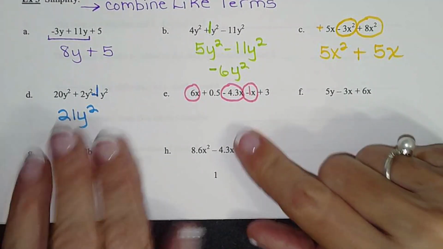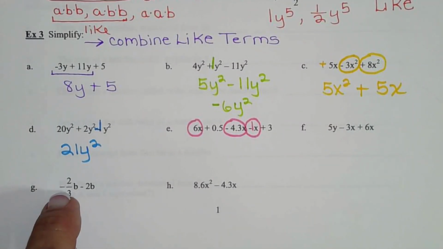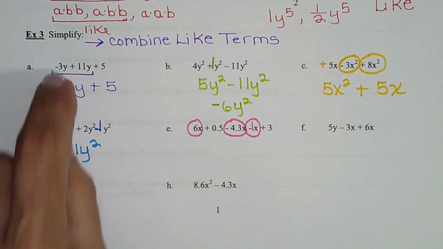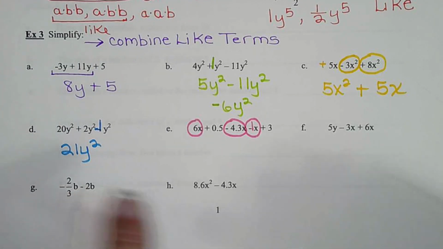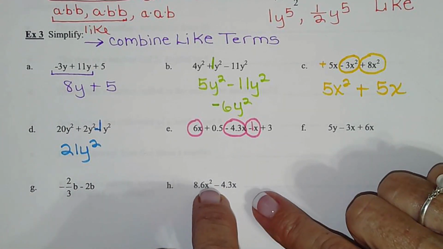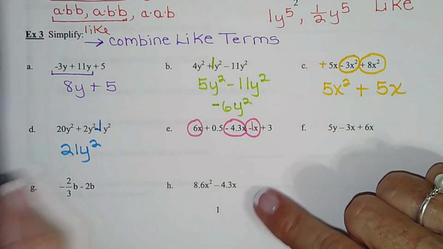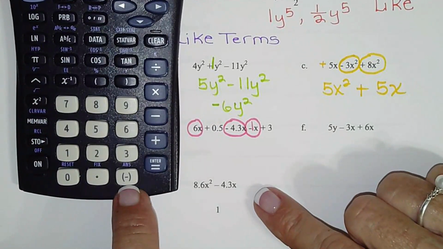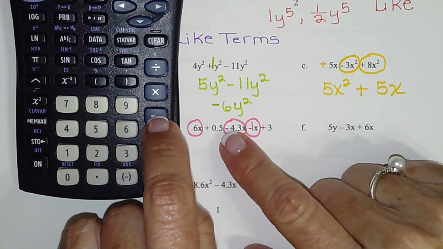Have we had any negative signs yet? Here's a negative sign, and there's a negative sign, because see how they're not in between numbers? When they're in between, it's subtraction. When they're out in front of a number, then it's a negative sign. So for that negative 2/3, you'll use this. But for the subtraction problems, you'll use this.